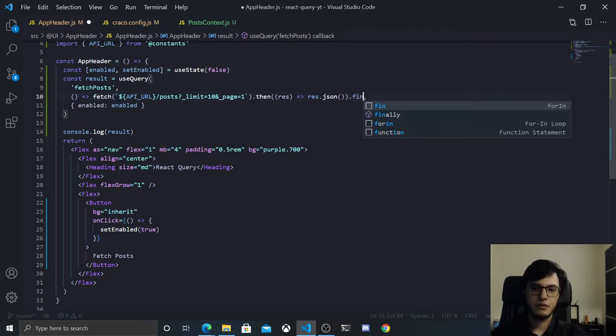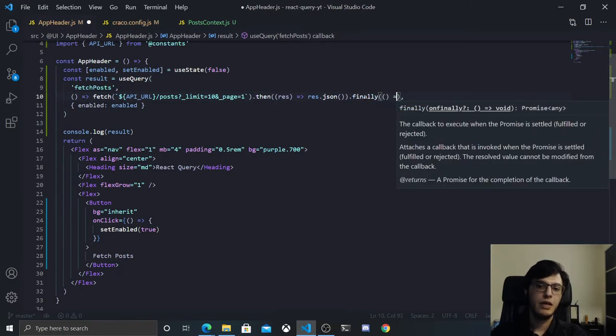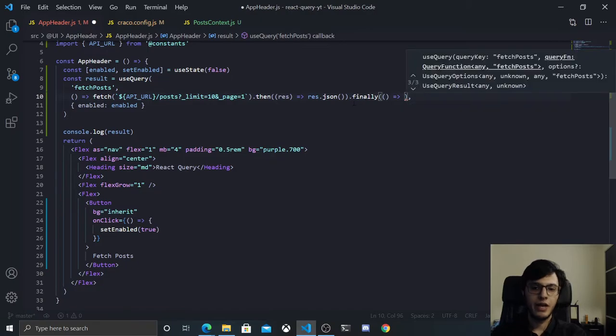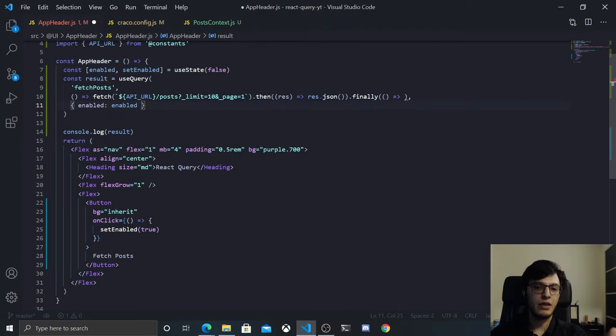that you pass any callback function you want, and this finally will be executed on error and on then, and it won't affect the returned value here. So we will always return the JSON response, but when everything finishes, whether the promise resolved or rejected, the finally callback function will be executed.